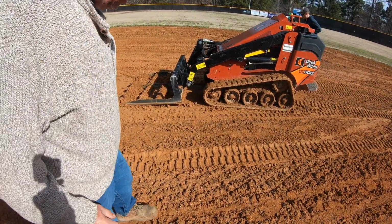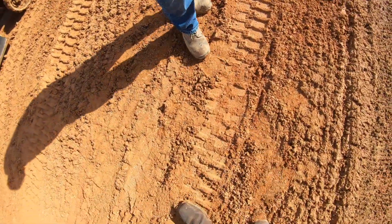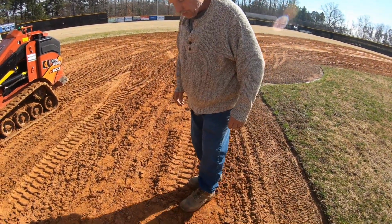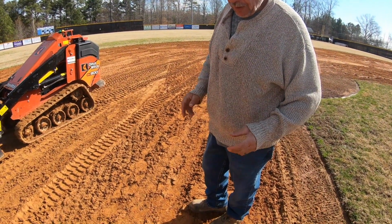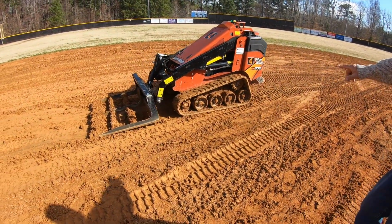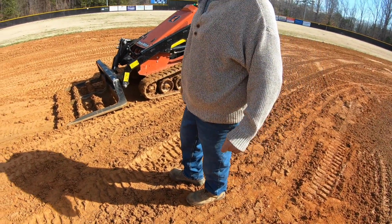I think Weston showed you that. But what indicates that we can make this thing work today, we can do that right there, and it's not really sticking to our boots. It is, but it's not just caking up. Down here in central North Carolina, that's pretty much a good sign that you can work the ground around here, if you can walk out and it's not sticking to your boots or your tracks. I know that's kind of silly, but it's just not caking up. It's letting go, is what I'm trying to say.